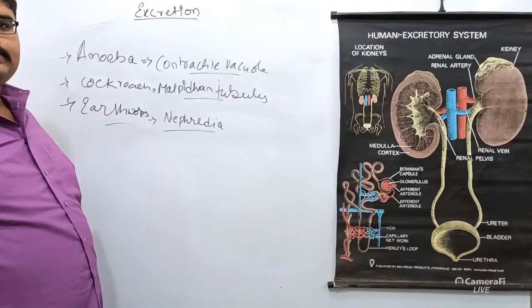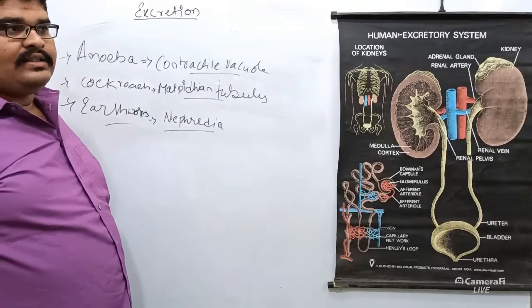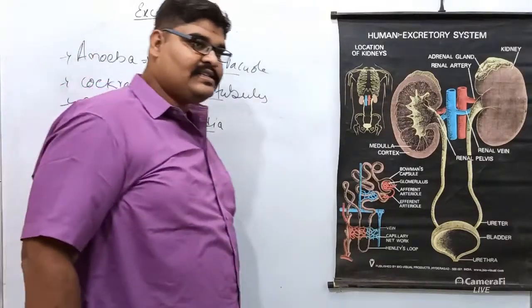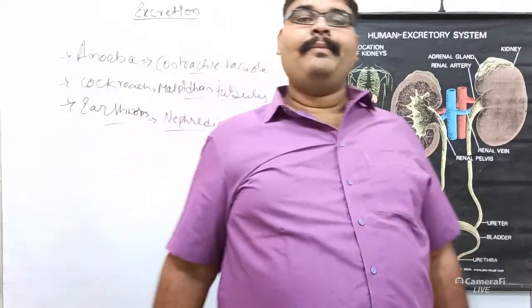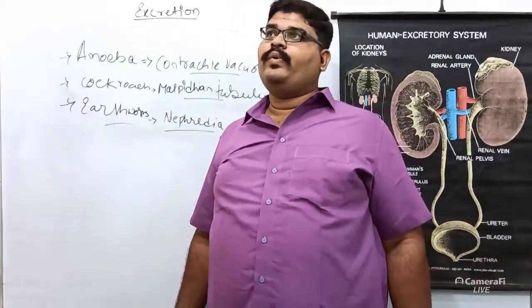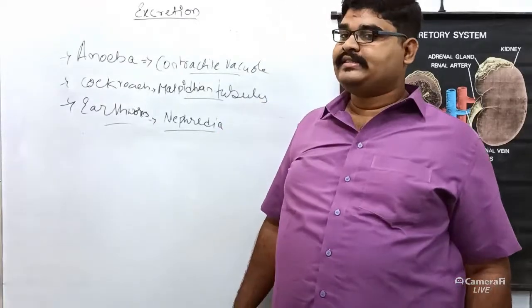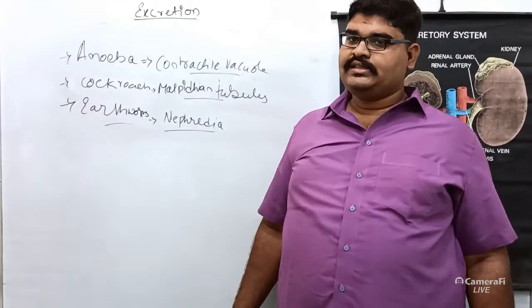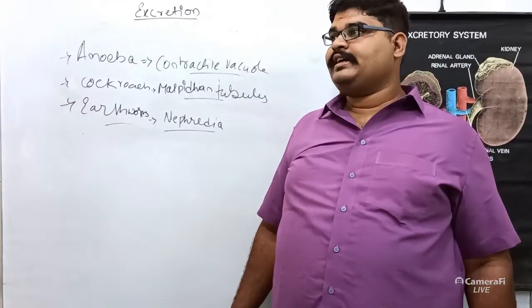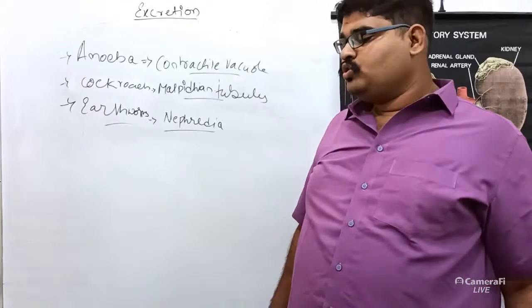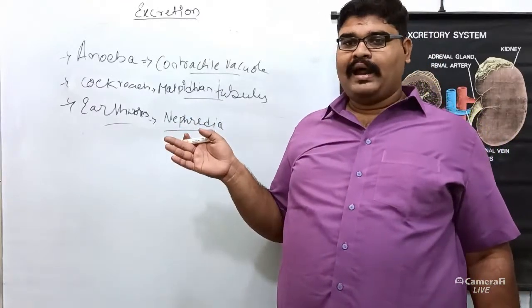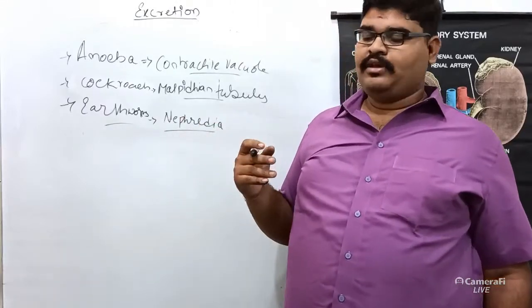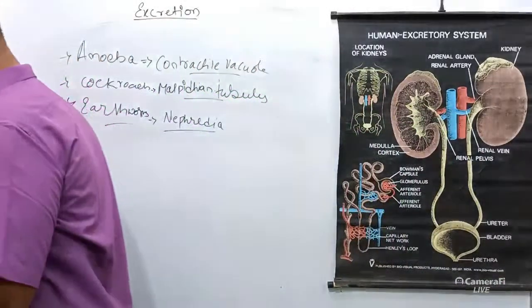Coming to plants, plants do not have a well developed excretory system. Excretion in plants mainly takes place in various forms, like respiratory waste, where gaseous waste is thrown out in the process of photosynthesis. Then some other toxicants are thrown out in the bark of the plant, in the form of resins, gum or latex. All those things we have in plants.